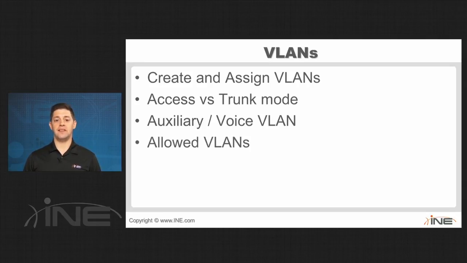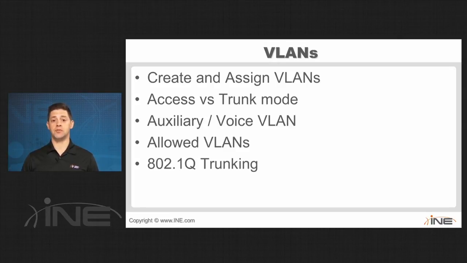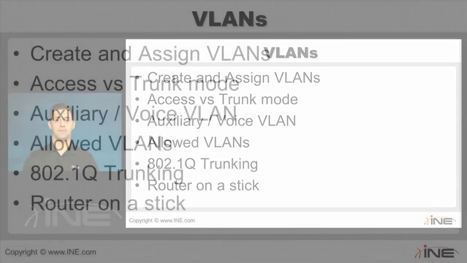Possibly an allowed VLANs list. So if we're going to be very specific, if we have a definitive switch port mode trunk, which VLANs are allowed on that particular trunk port for added security. So just looking at, in general, 802.1Q trunking, and particularly either over to another switch in a proper environment, in a larger than lab environment, of course, we would have multiple switches. This would be a norm in any given environment, or in our smaller lab environment over to what we're going to use as a router on a stick.